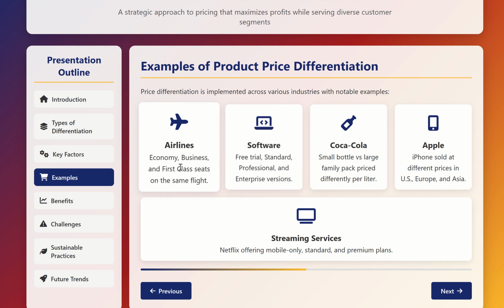Maybe in first class, you are comfortable, you can watch anything you want. Maybe they give you special food, a special meal. You can lie down. You can do whatever. So those are some of the features they differentiate. This way they capture the market and remain relevant in the market. And actually, in first class you pay more than even the business and the economy.